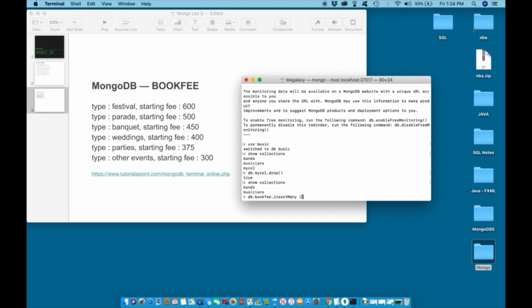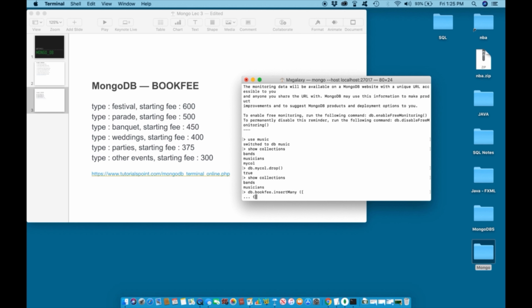Open parenthesis, open bracket, open curly bracket to enter the first line in the document.